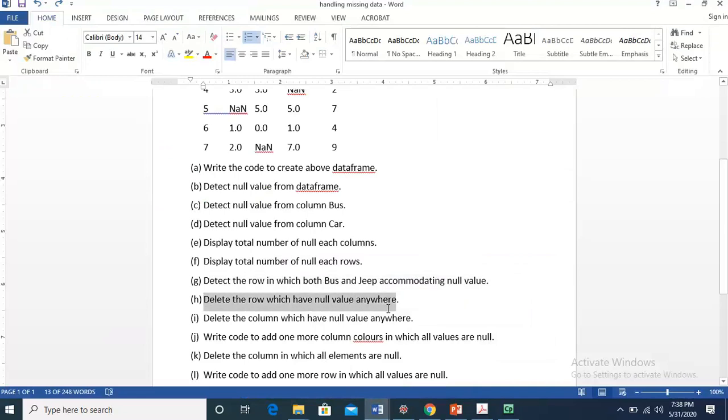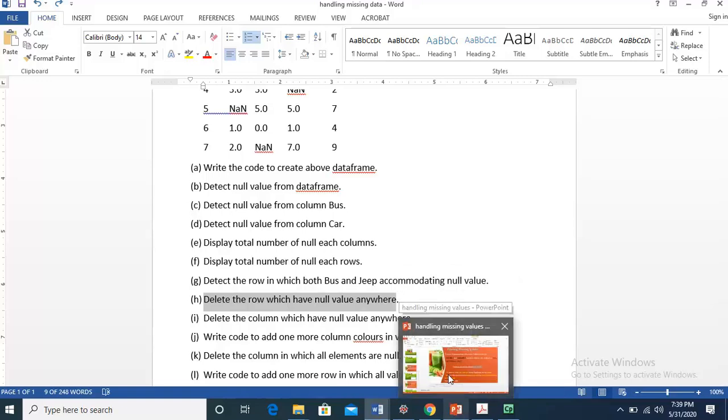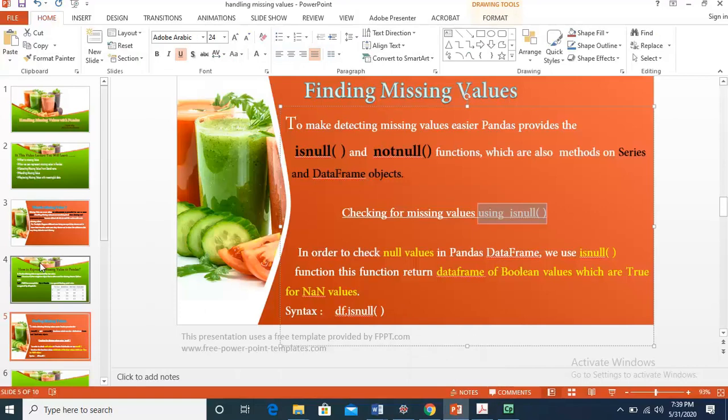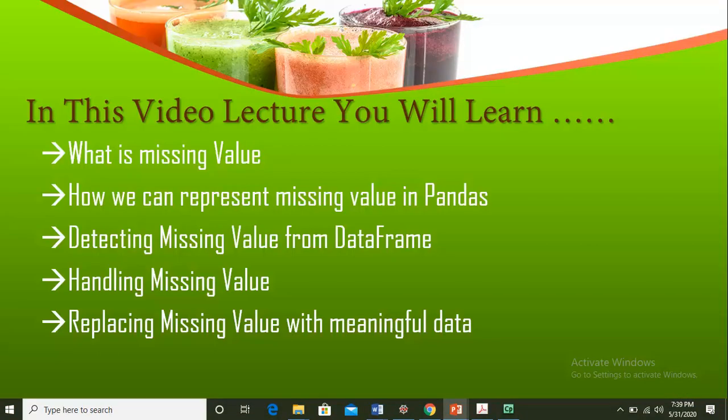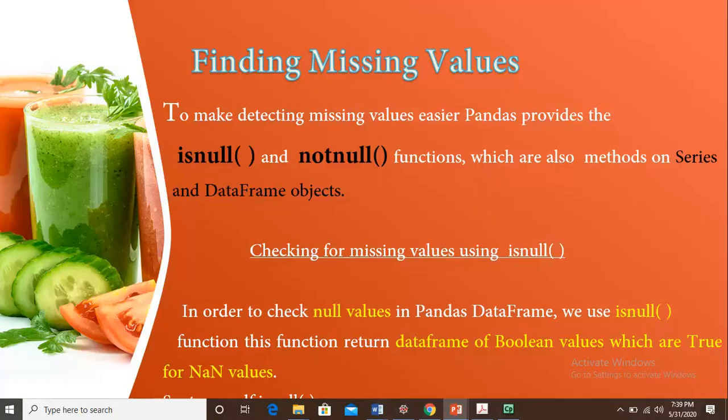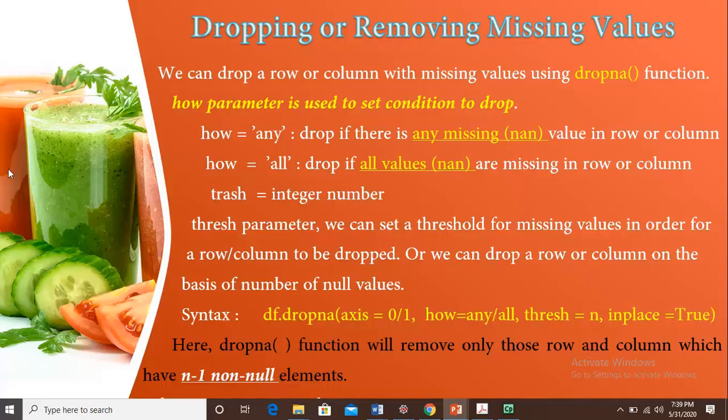Delete the rows which have a null value anywhere. Now here we have to delete the rows which have a null value. For deleting the rows which have null values, we have a function, dropna, for dropping or removing missing values.